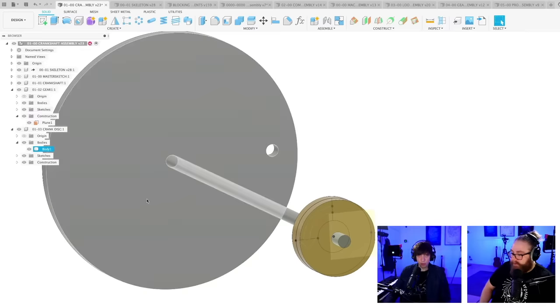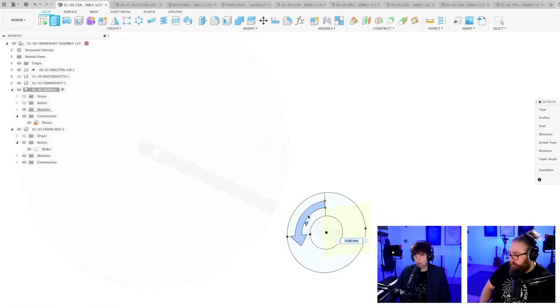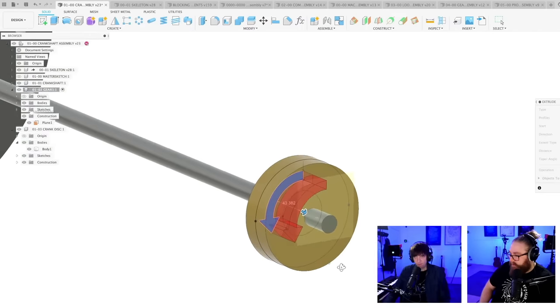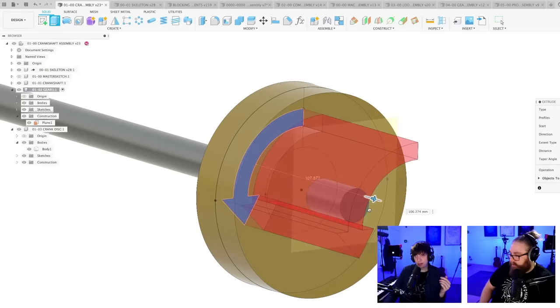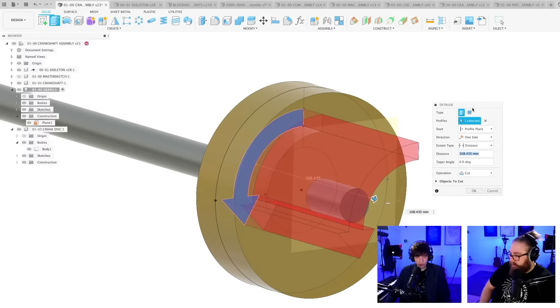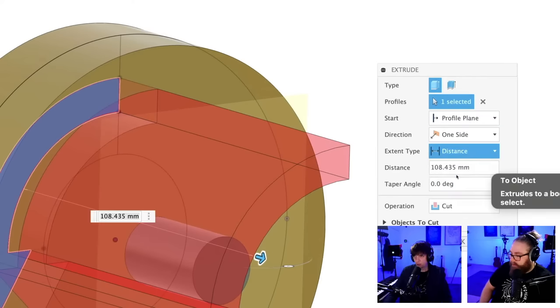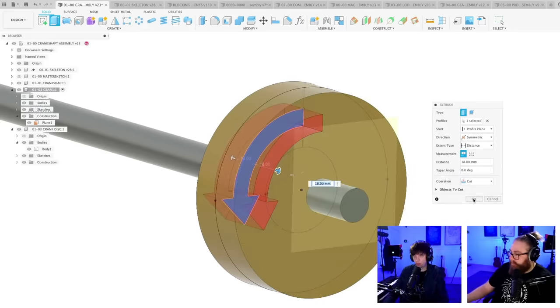Here's our gear. That was actually what tipped me over the edge. Then I realized I can do a lot. So let's cut this arrow out. And again, when I cut this out, think, how long do I want to cut this? Should I just drag it out? No, you should choose, because you want it to always follow if you change the gear thickness. So you cut to an object. Distance, extent type to object. And I'm just choosing the surface. So if I make the gear thicker, the cut will always go to the surface, regardless of how thick it is. I want to cut through, so symmetrical.